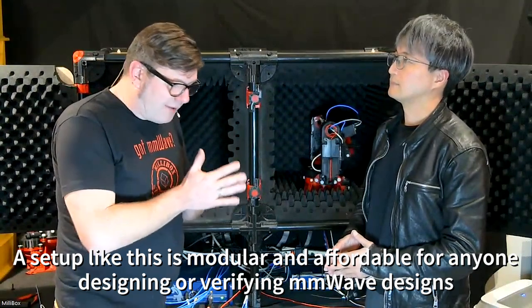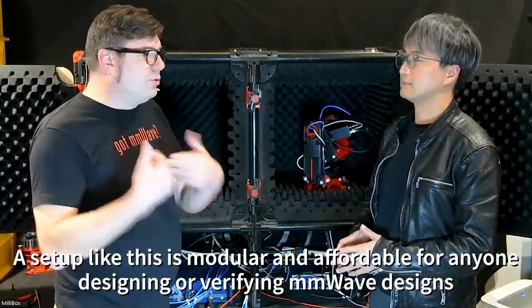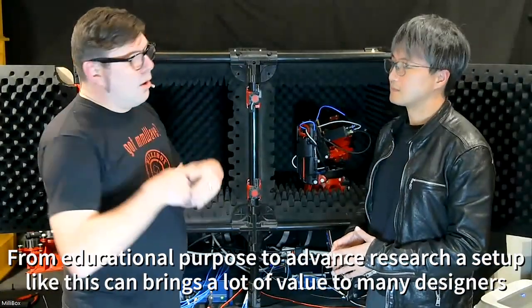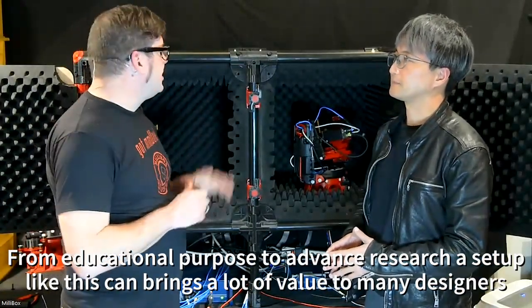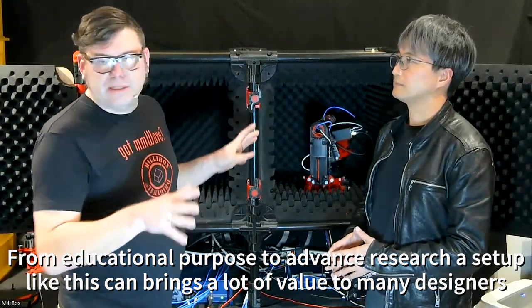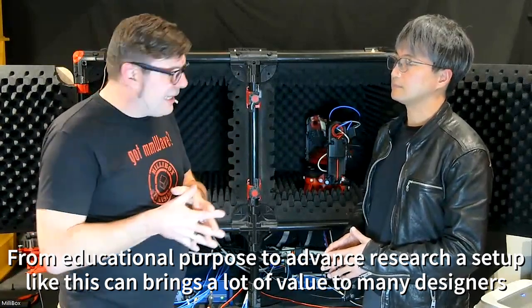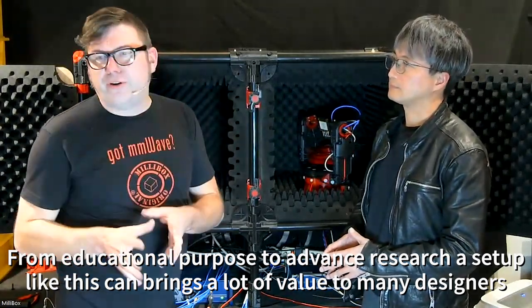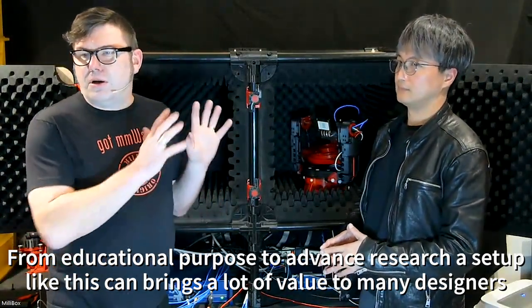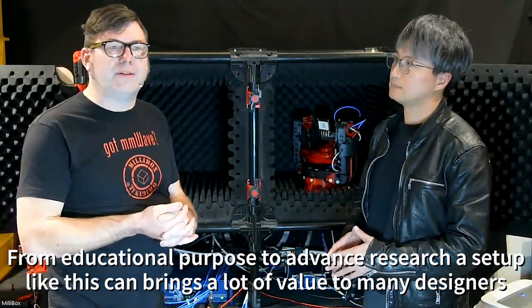Whether you are a millimeter wave phased array designer, whether you're a beamforming designer, whether you're new to this kind of design, or you are doing some advanced research, you'll find something valuable in a setup like this. And I think from the modularity to the affordability of a setup like this, that's really beneficial to a lot of millimeter wave designers.